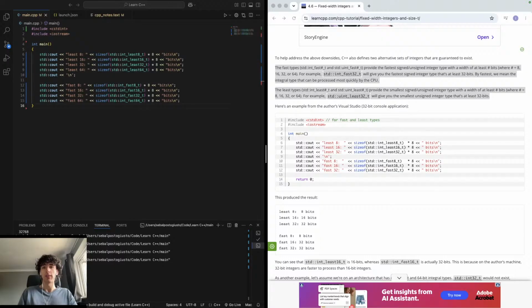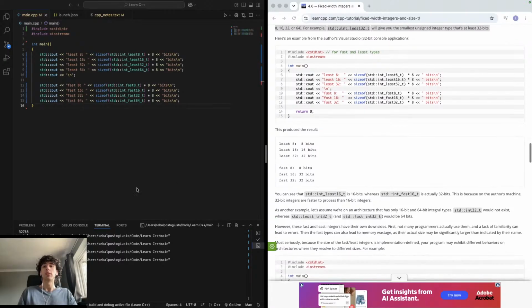So what we'll do then is, you can see that least 8 is 16, whereas fast 8 is 32. What?